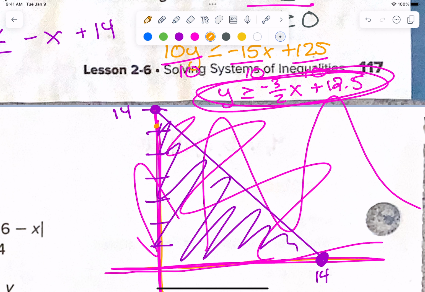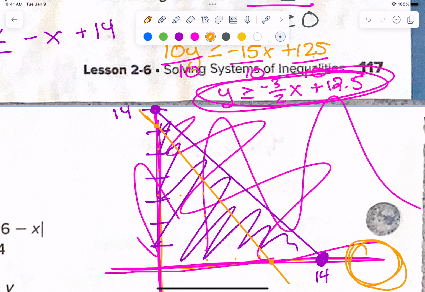On my graph, I'm going to go down 3 and over 2, and down 3 and over 2, and down 3 and over 2. Where is it going to touch over on this side? I don't think I'm graphing this right, but you can do it. Down 1, 2, 3, and over 1, 2. And down 1, 2, 3, and over 1, 2. So like here-ish. Can we just say so like a 10? Yeah. Maybe. Something like that.